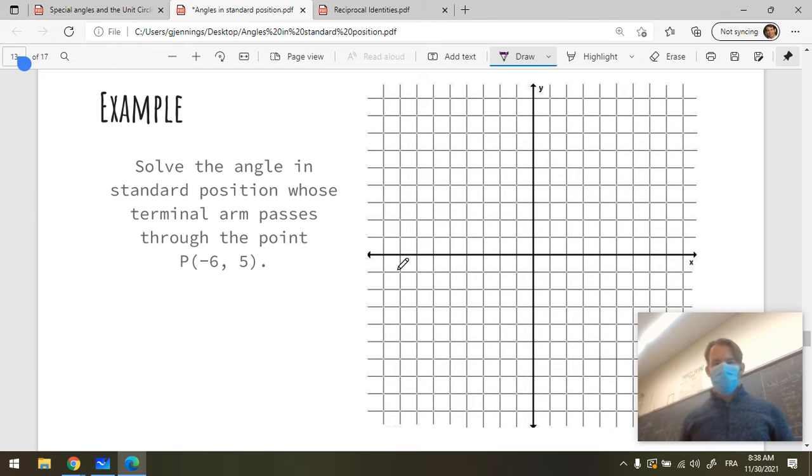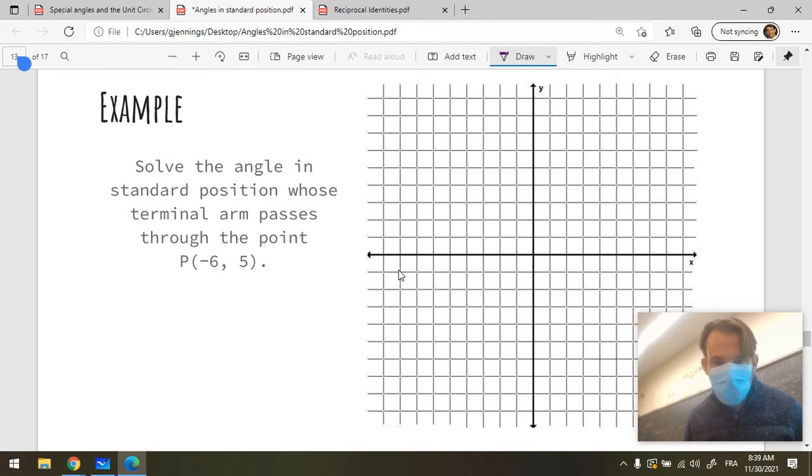So the first thing that we would want to do, if we have a problem like this, did this flop onto the next one? Yeah, it did, eh? Okay, so I said solve it. We're going to look at all of this stuff. Okay, we're actually going to come back to that one because we're splitting up the lesson. So first step, plot your point. -6. 1, 2, 3, 4, 5, 6. That's -6.